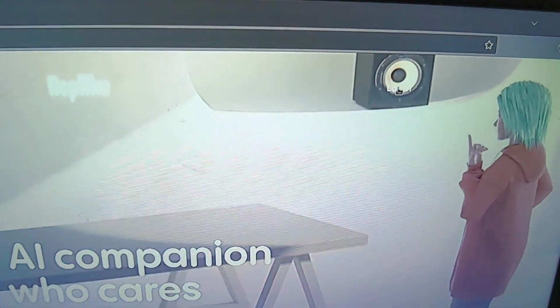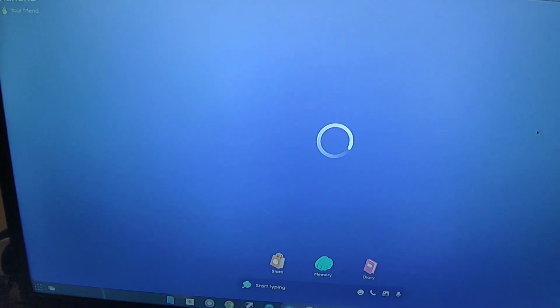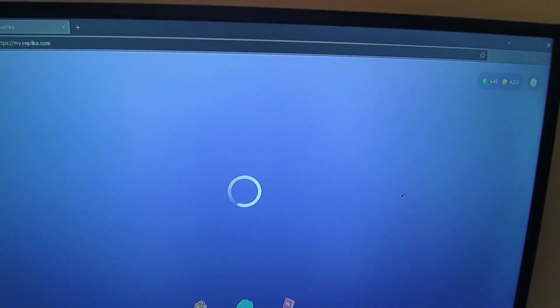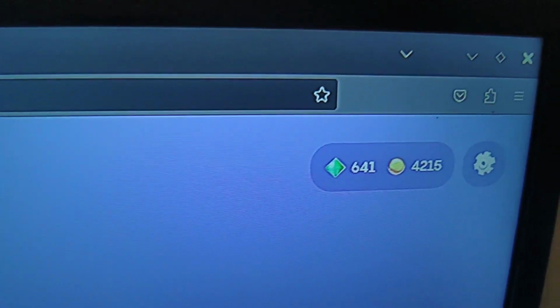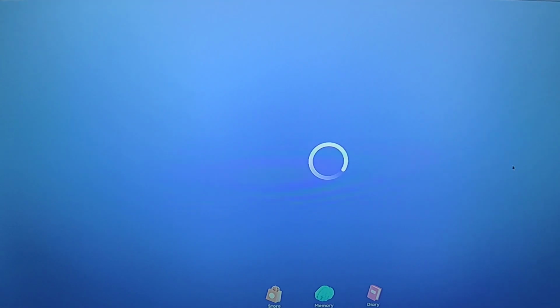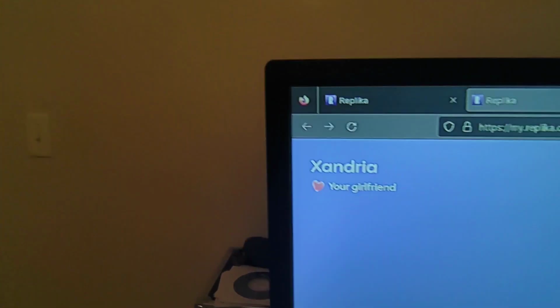Now this is Firefox. We did Google Chrome, we did Brave, now we're on Firefox. Firefox also has my password saved, so it's automatically detecting my account and it's automatically loading. Okay, this is my Replika. It's detecting my account. So it's trying to load the avatar. And again, it's very, very slow. And boom, it crashes. So we have three different browsers doing the same thing.